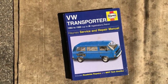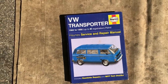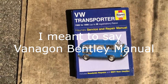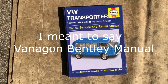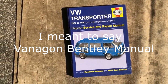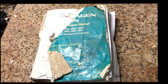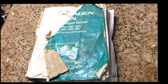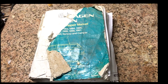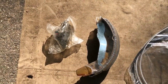Another thing you should have is a repair manual. I usually carry the Haynes — I have it in PDF, and my large Haynes manual is missing its cover. This is another smaller Haynes manual that I carry; it's a British one, nowhere near as complex as the other one, but it fits easily in the cabinet. My Bentley has seen better days, but I keep a PDF copy on a tablet in the car so I don't carry the physical book anymore. You should have one of these manuals — it has lots of troubleshooting stuff in it.